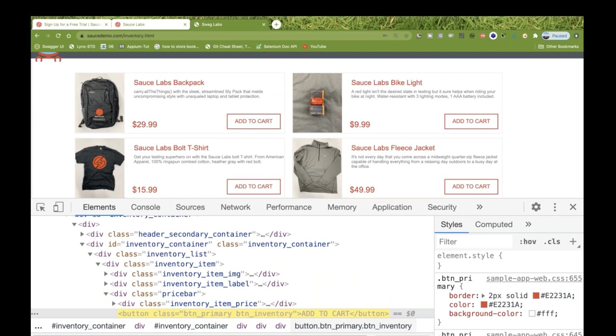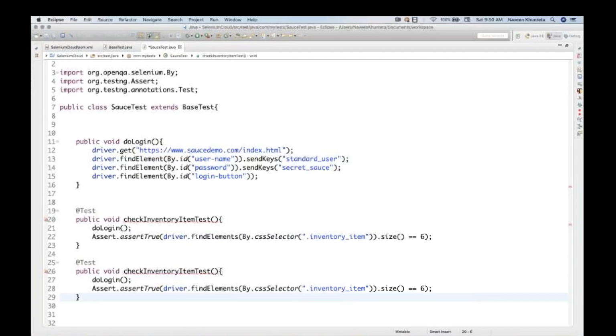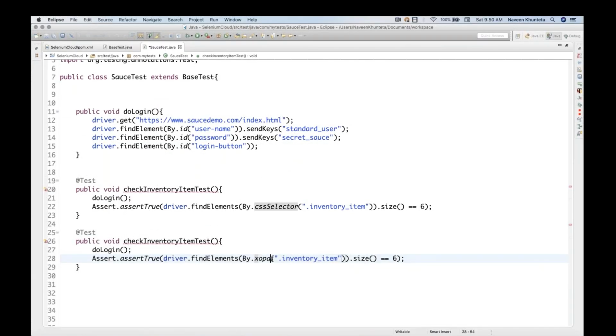You can see 1 of 6 we are getting. So let's copy this, and I'll be using XPath in that case. Is equal to 6, and here I'm checking the add to cart button test, something like this.